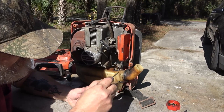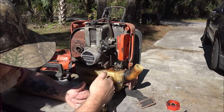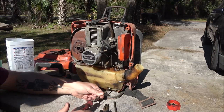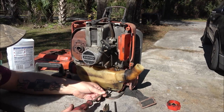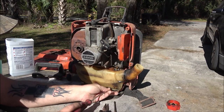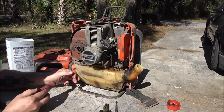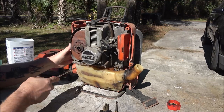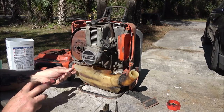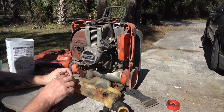See, this is supposed to be rubber right here. It's really hard. So it looks like it's been leaking, not that big of a deal. I don't have one with the single. I've got one with the double, but you can use a double. You just plug the single one off, you know, the hole. There's two holes. One of them is usually smaller than the other one, but you just run that tube down through whichever one's the tightest. You just block the other one off, stick a bolt in it or whatever, a little screw, and it'll never leak again until it gets dried out again.